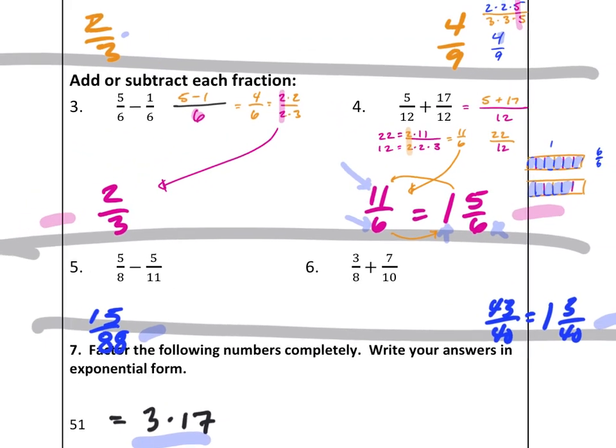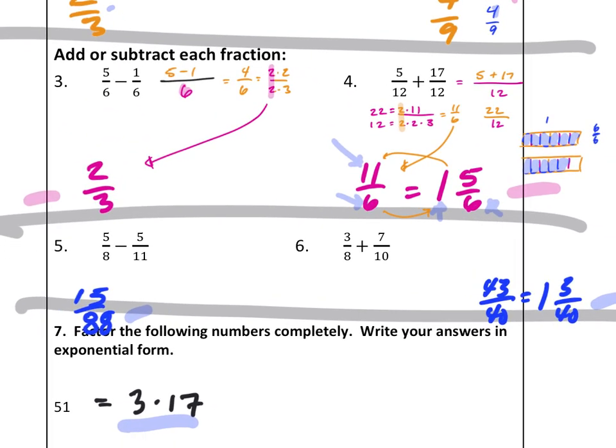Okay, so now the difference between 3 and 4 and 5 and 6 is that 3 and 4 have the same denominator, 5 and 6 don't. So you've got to come up with a common denominator. Now, I don't know which way you learned. You probably learned how to list all the possible multiples and then circle the ones they had in common. You're going to use what's called the least common multiple.